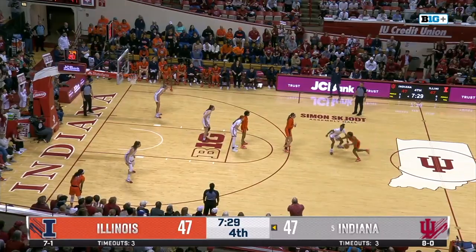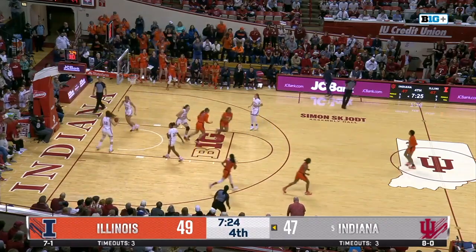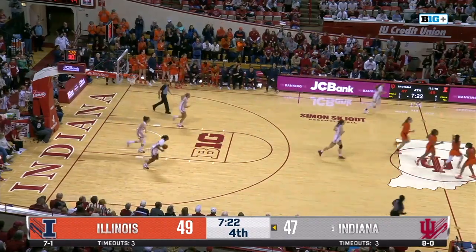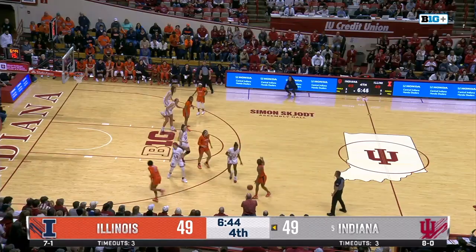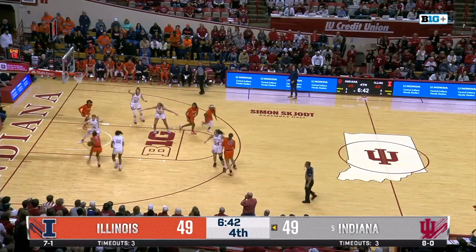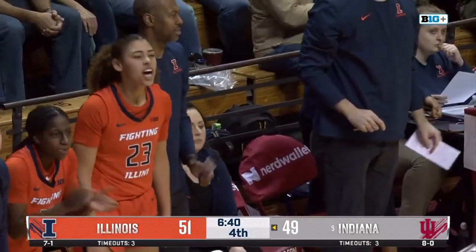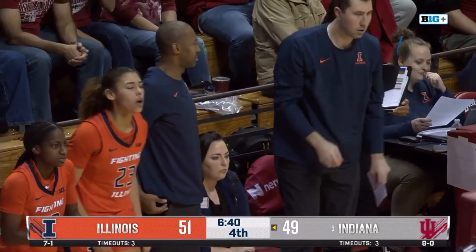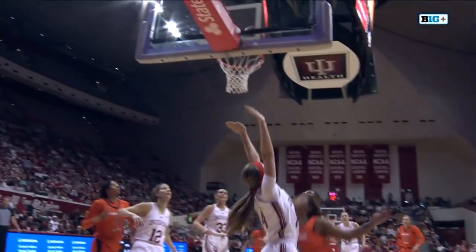But the Fighting Illini have not scored since. Makira Cook will try to change that, and she does. Cook now has 25 points. A few minutes as you see Jada Peebles knocking down the 3, leading to a Makira Cook of the Big Ten opener. Makira Cook is going to go left. Cook with the layup. Got it to roll through with the foul call. Makira Cook has 27 points, 2 shy of her career high of 29, which she did twice at Dayton last season.